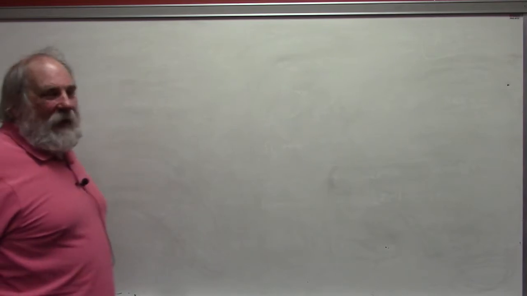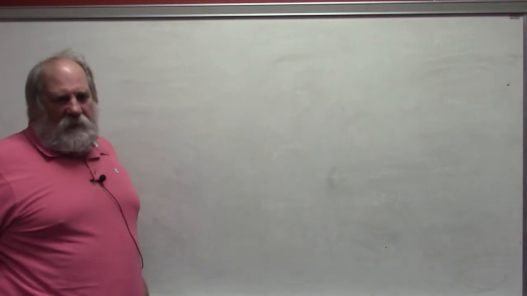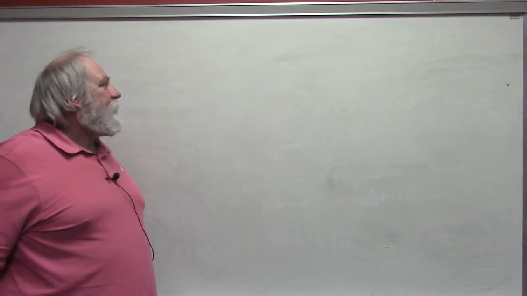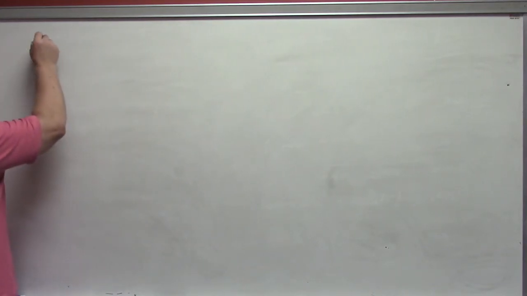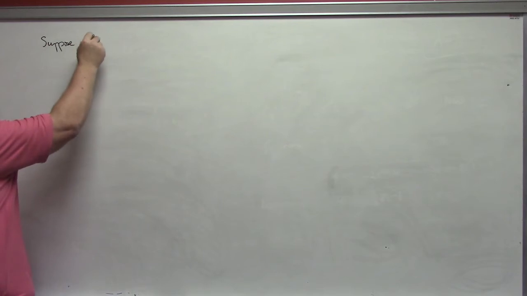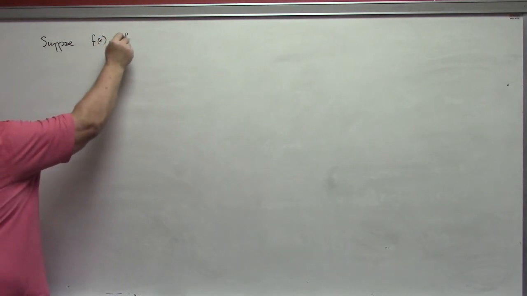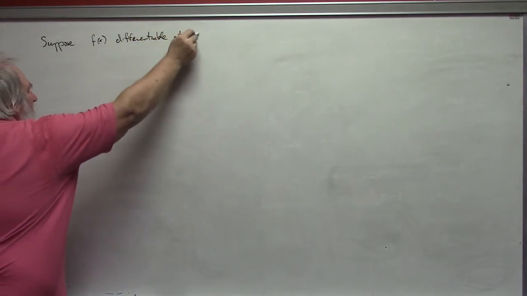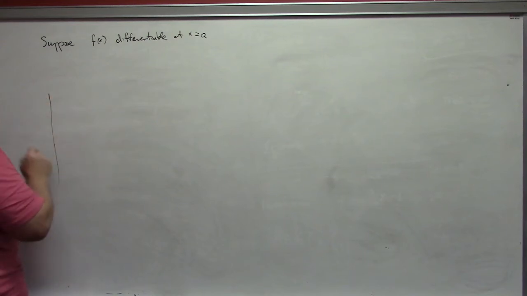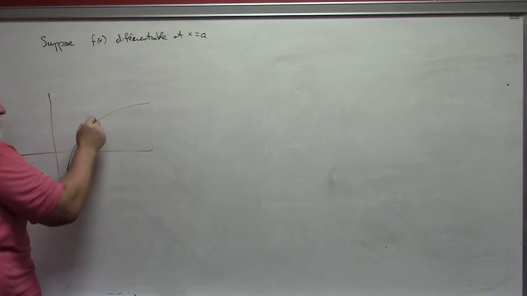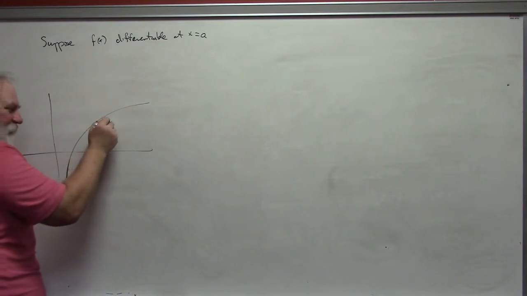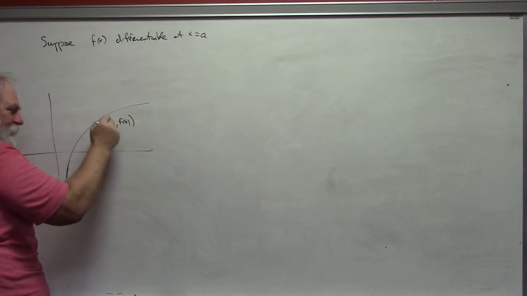Hello. Today we're going to consider a slightly different form of the derivative called a differential form, or just differentials. Let's suppose f of x is differentiable at x equal a. So, a rough idea here: I've got some value x equal a. Therefore, this is the point a comma f of a.